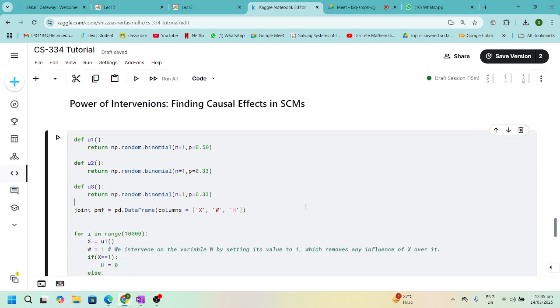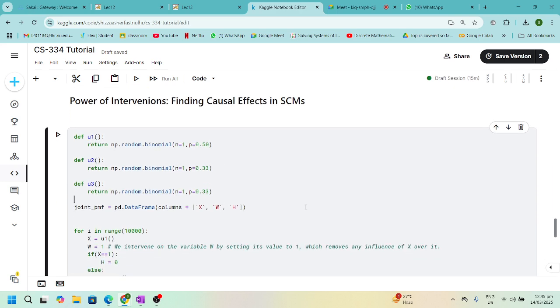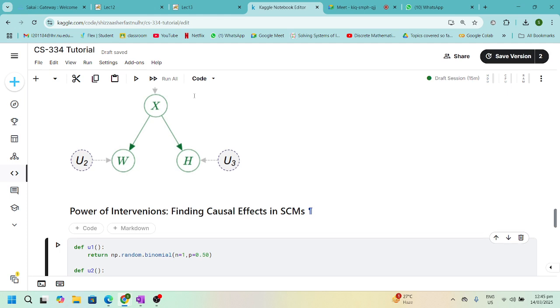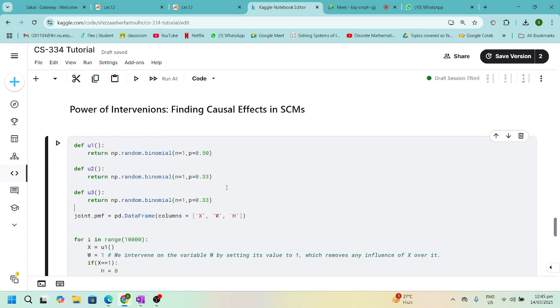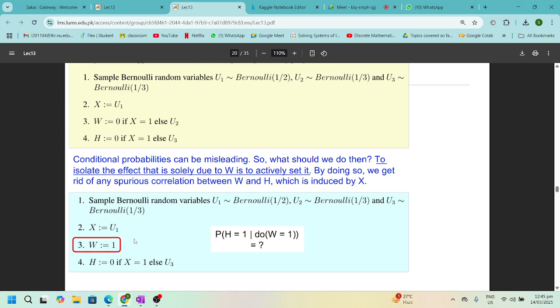जब आप फिक्स कर लेती हैं डब्ल्यू को तो एक्सरसाइज कर रहा है या नहीं कर रहा फर्क नहीं पड़ता, वो ओवरवेट होगा ही होगा क्योंकि हमने वैल्यू फिक्स कर दी है. Absolutely, exactly. एंड दैट एक्चुअली डिपेंड्स कि आपने इंटरवीन करके वैल्यू को फिक्स किस पे किया है. अगर मैं वैल्यू को 1 पे फिक्स करूं तो आई नो दैट अ पर्सन इज ओवरवेट. इफ आई फिक्स इट टू 0 आई नो दैट अ पर्सन इज नॉट ओवरवेट. वी आर गोना ट्राई एंड डू बोथ ऑफ दोज एक्चुअली. Okay, with that moving on.